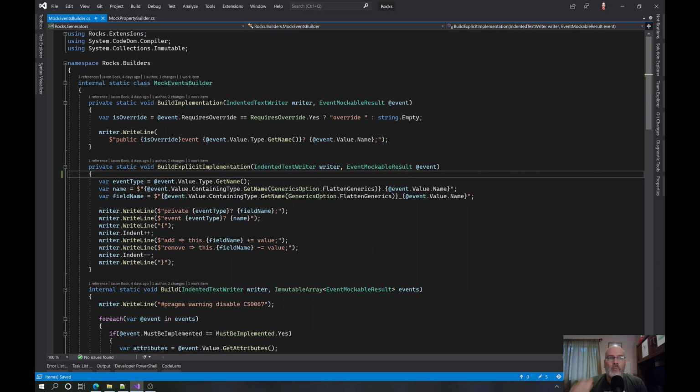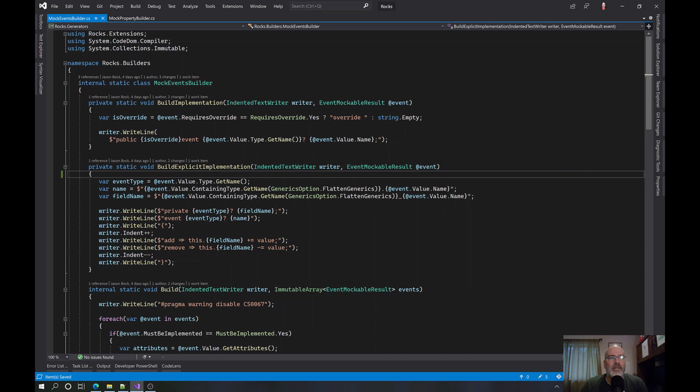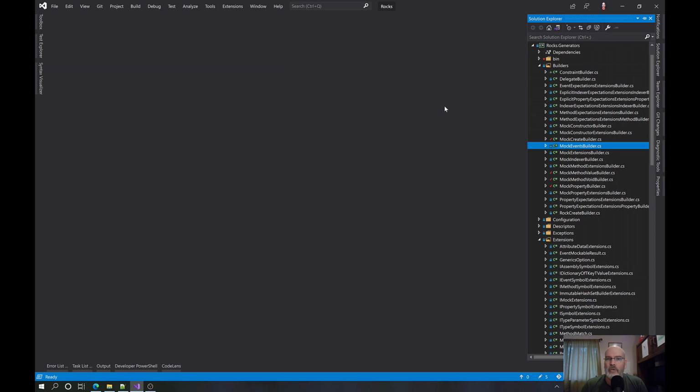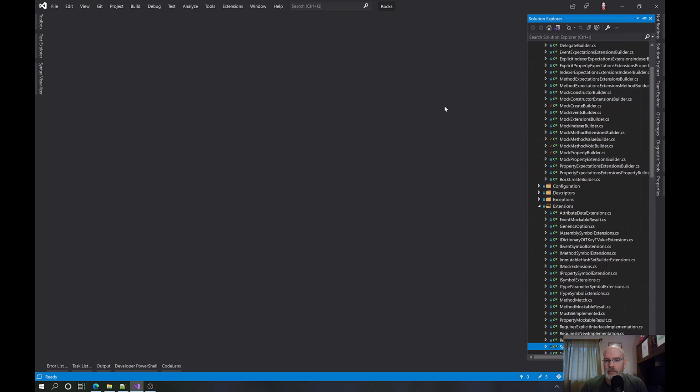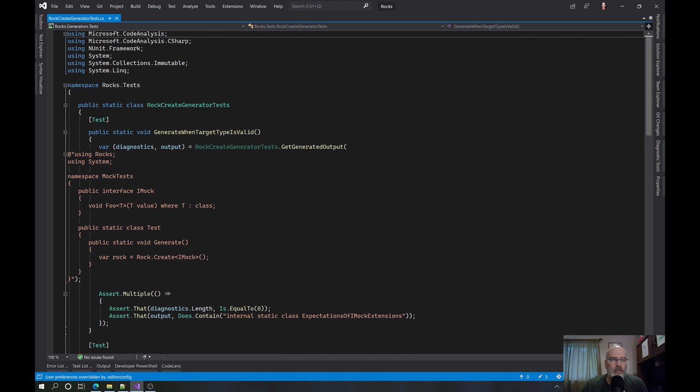So we're good. In other words, I think this is done, except how do I know that I'm actually omitting the constraints, right? So let's go over to here to write a test real quick and see if we're doing the thing that we're supposed to be doing.